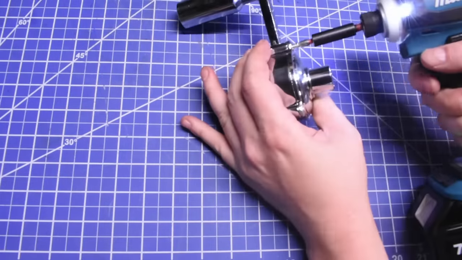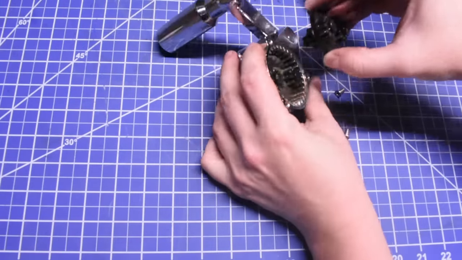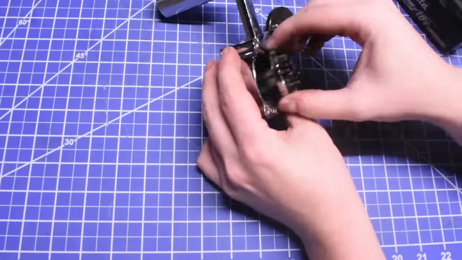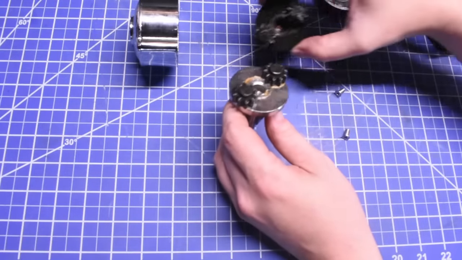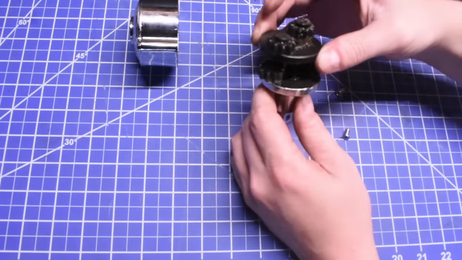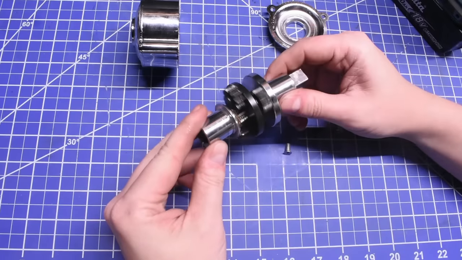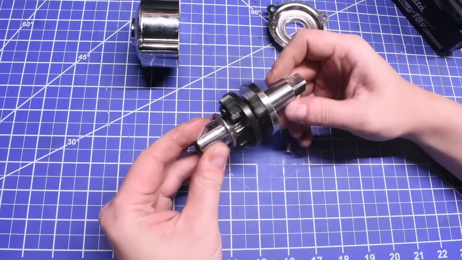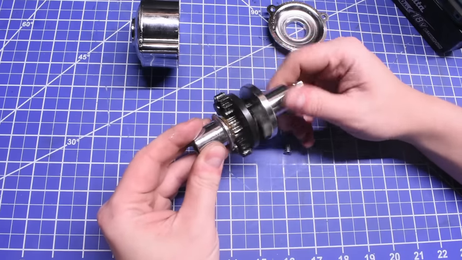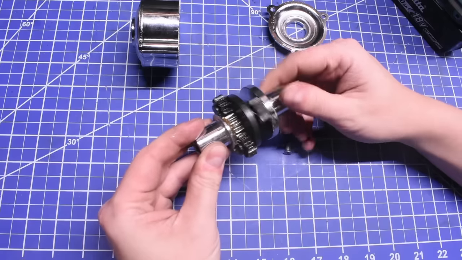When you pop open one of these, you'll find perhaps unsurprisingly a planetary gearbox, specifically a double planetary gear reduction. Just two planet gears on each stage. This is set up as a 16 to 1 ratio, probably not any higher for size and cost reasons, and to maybe not bust it into pieces from torque multiplication.